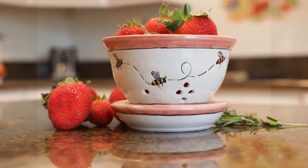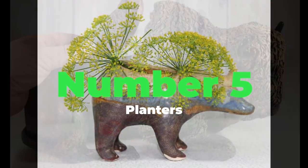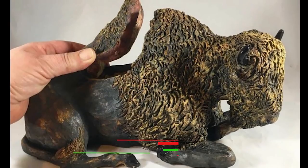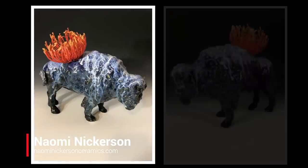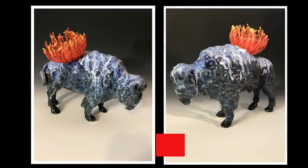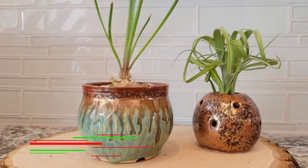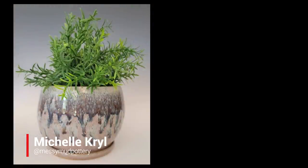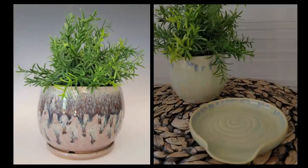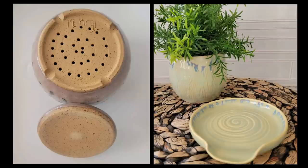On to the countdown. Number five is the ever-popular planter. Here are several imaginative animal-inspired pots by the ingenious Naomi Nickerson. The plants add color, personality, and symbolism to each design. These lovely globe-shaped planters are made by the inspirational Michelle Krill. The greenery tops off the shape and the glaze combinations almost like a little crown. She punches drainage holes in the bottom of the globe and fits it into a matching saucer so that they're fully functional.